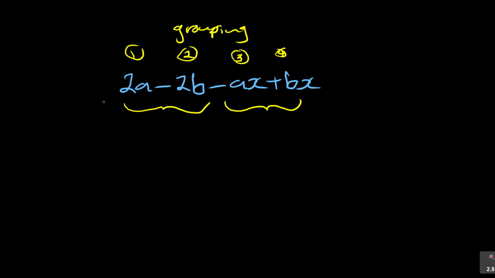You ask yourself what's common in the first 2, and you're right, 2 is common. Remember, when you're factorizing, you're cancelling, and you're cancelling in those 2. So it's a minus b. Do you see what's happening? Because you took out 2, so you're left with a minus b. You're literally cancelling. Then always take a positive for first.